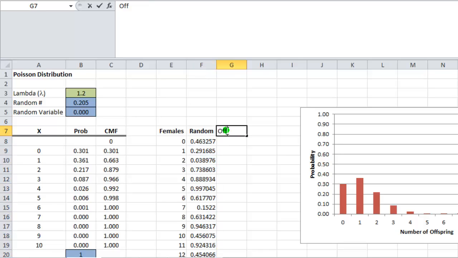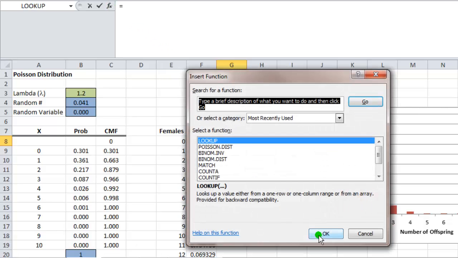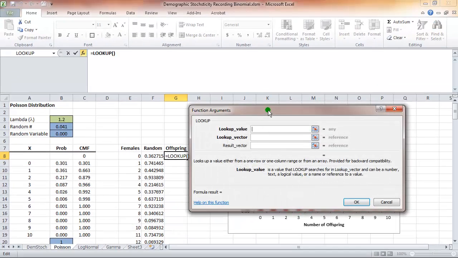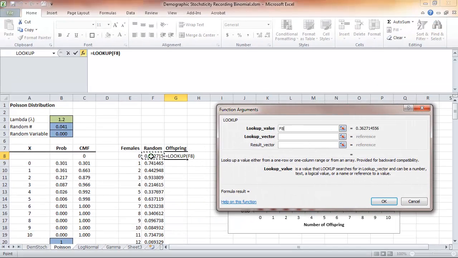And now we'll compute her offspring, and we'll use this cumulative Poisson distribution, and we'll do the same lookup function. So let's go find that lookup function once more. We're going to look up the random number associated with that female in the lookup vector.